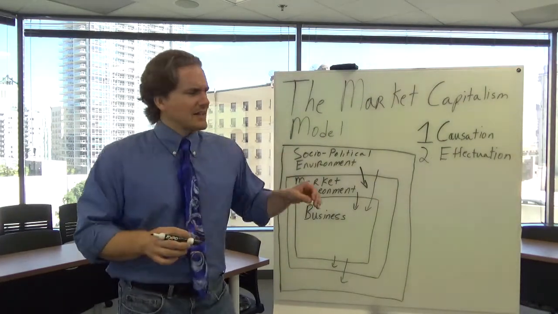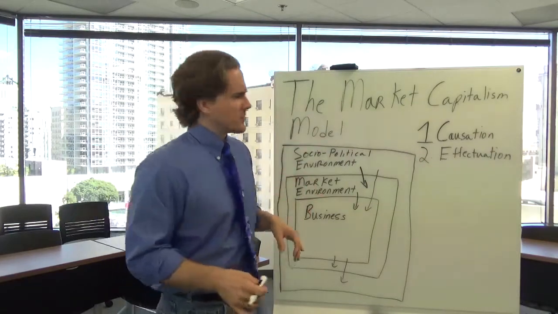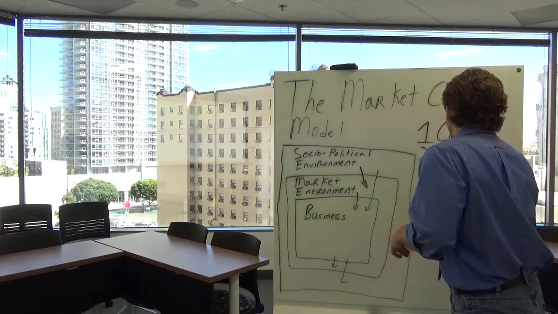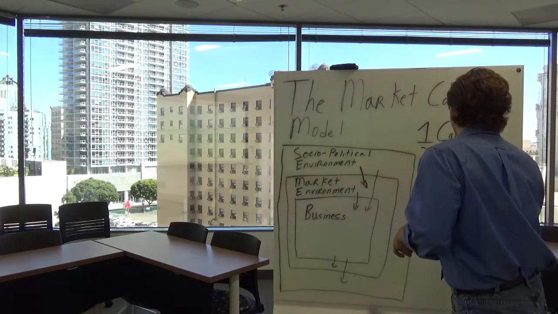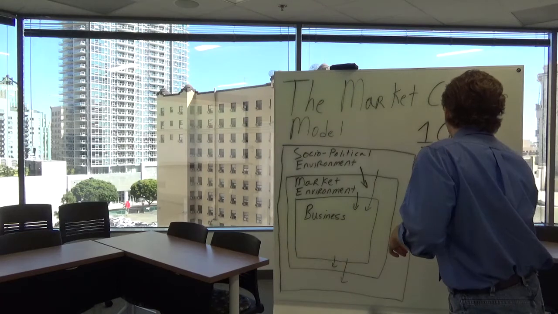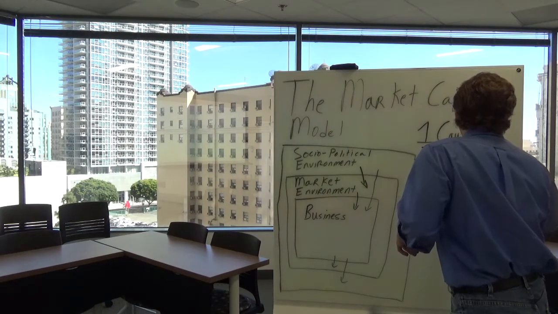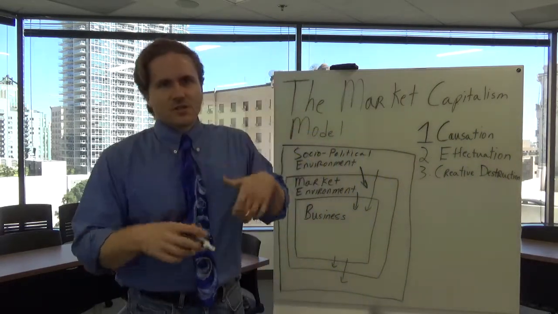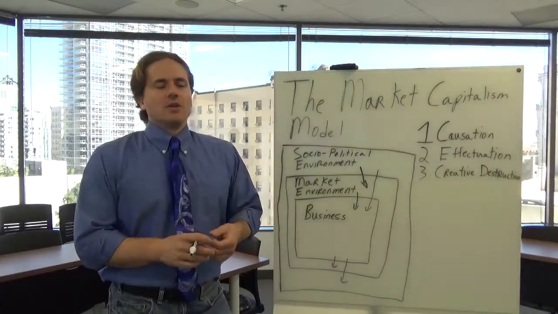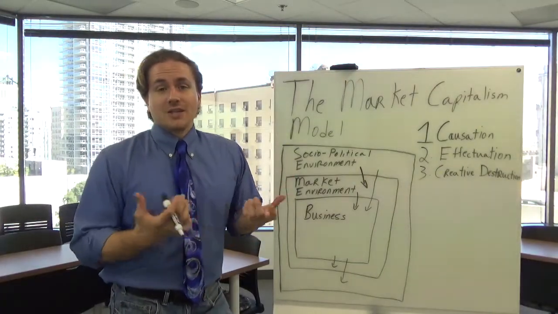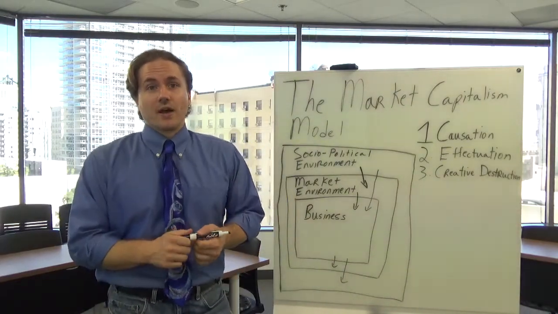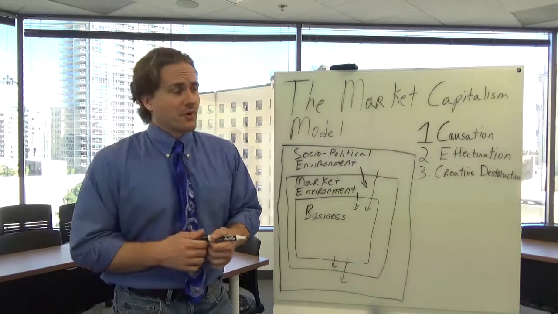Another theory that's classic but doesn't quite match up with causation or effectuation, it's kind of its own thing, is what we would call creative destruction. One of the scholars that's generally attributed to the creation of entrepreneurship as a field is Josef Schumpeter. He's what we would call an Austrian economist. He comes from the Austrian School of Economics, although he taught at Harvard for a number of years.